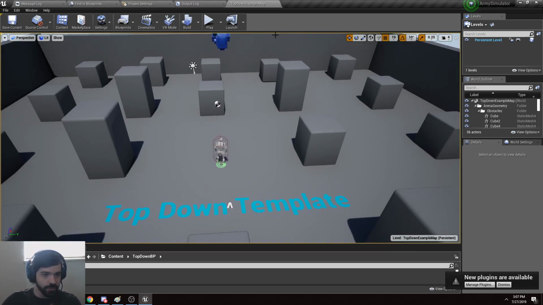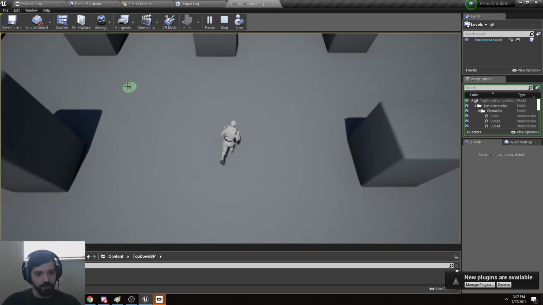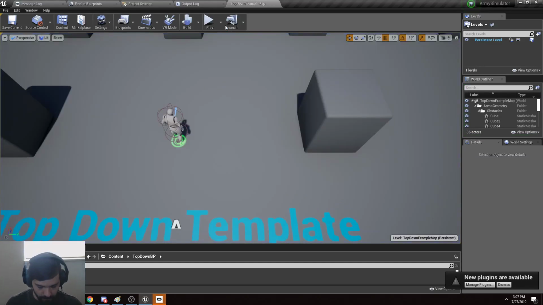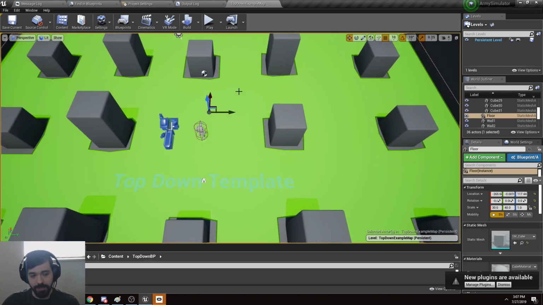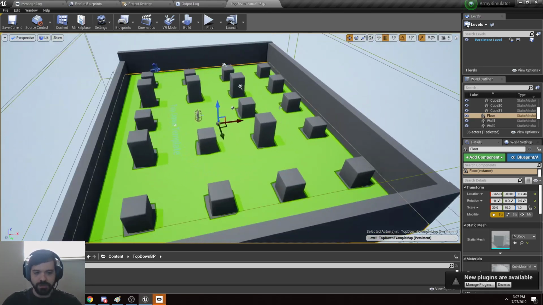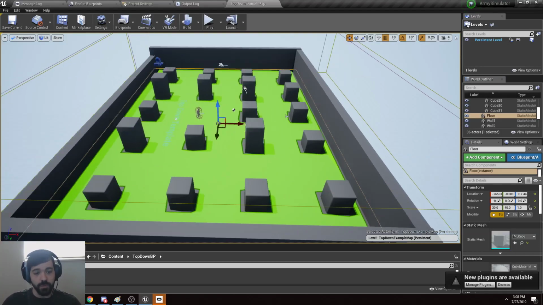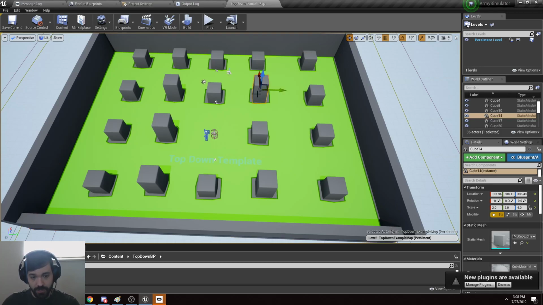But let's go ahead and see what we get from the default game. So we get our top down, we get some mouse control, and we can click, and we can move. The way this movement works is called the nav mesh. If you ever select inside the map and you hit P, you will see the nav mesh. The nav mesh gets generated dynamically, and this is how AI knows where to move, including our character. When we click, it knows how to move because of this mesh that gets generated. And this gets generated automatically.